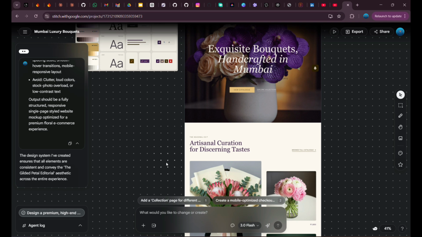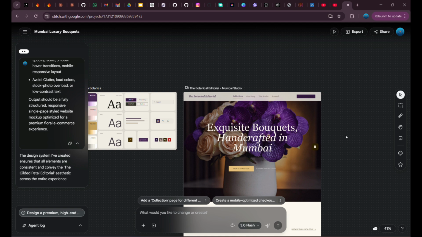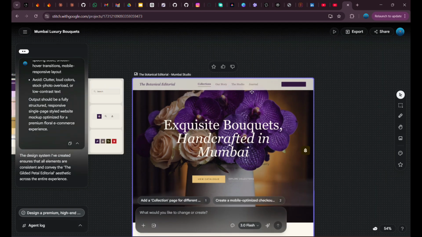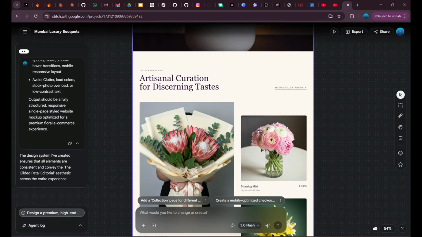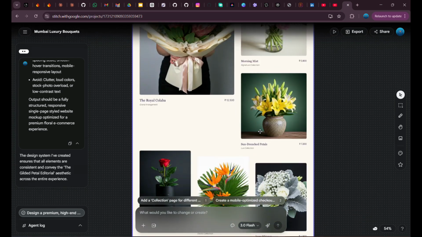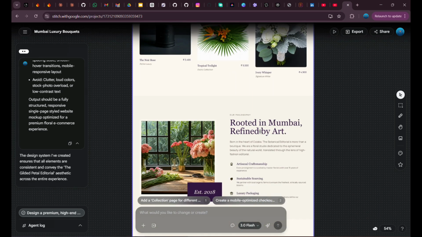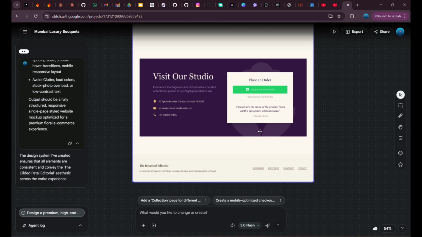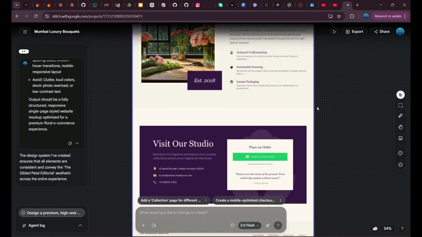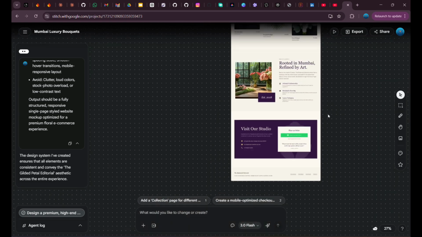And here it is. Switch back to Stitch, and you have a fully designed, production-ready web page built exactly to the prompt. Every element, every section, every color, all there. This design can be downloaded directly from Stitch, or you can go back to the Antigravity agent and prompt it to generate a local code copy and keep building from here. All of this completely free.